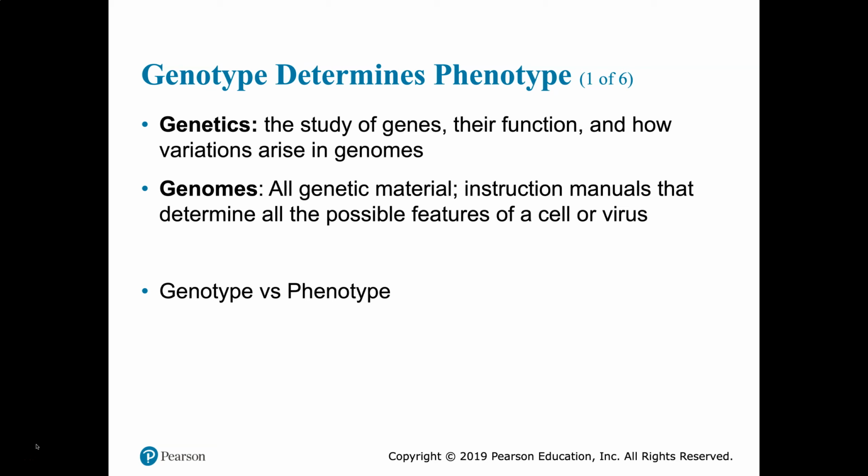Genotype determines phenotype. You may have heard these terms before, genotype and phenotype. But before we even get into that, let's start a little bit further back with a more basic definition of what genetics is and what genomes are. Genetics is the study of genes and their function and variations, what we call alleles, in genomes. Now, genes code for specific proteins, and then those proteins have certain jobs. When you refer to a genome, you're referring to all genetic material within a cell.